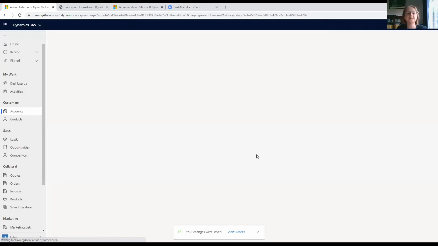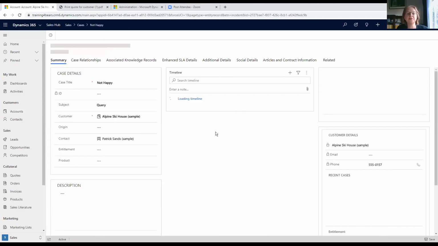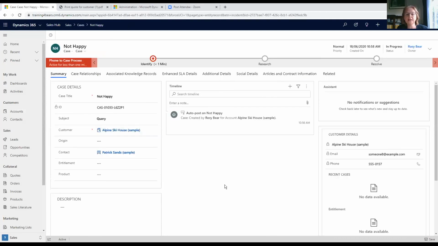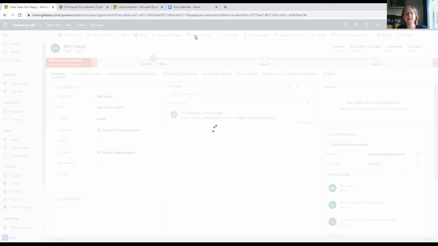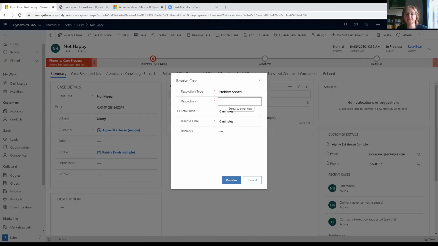And if we just have a quick look at that, again, lots and lots of information. A timeline showing what we have done, all the activities, very similar to a lead, and as we work this through, eventually we'll get to resolving that case when Patrick is happy.